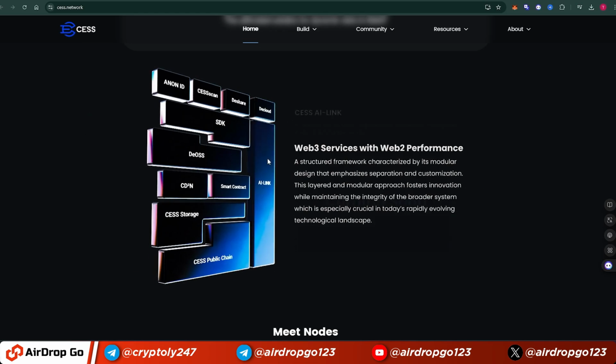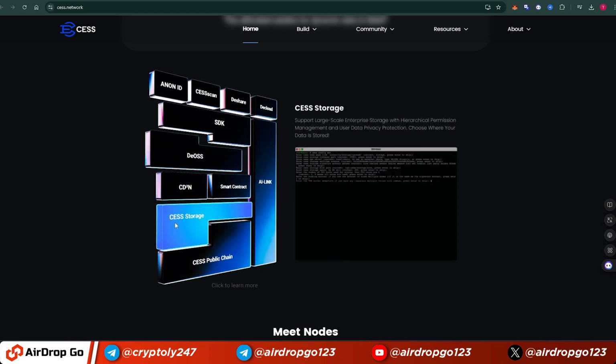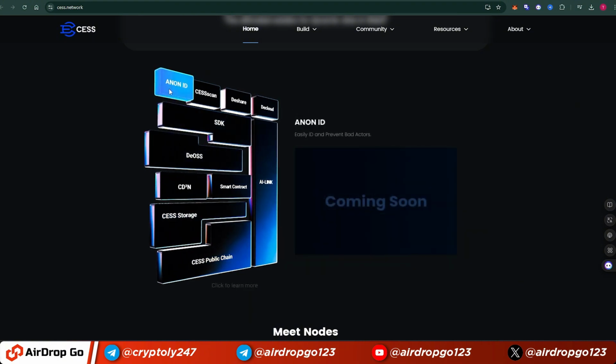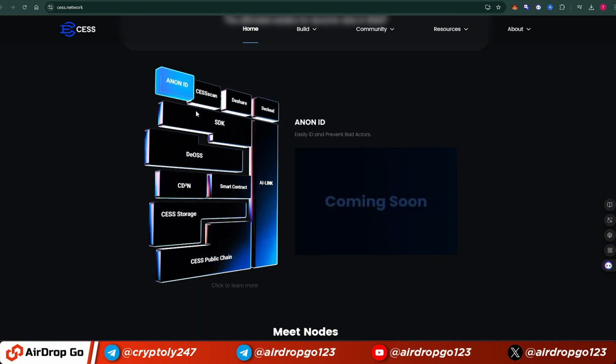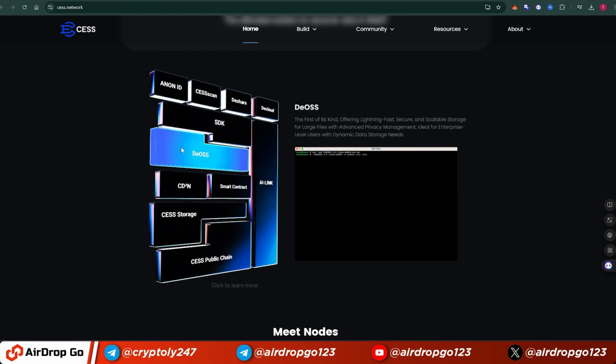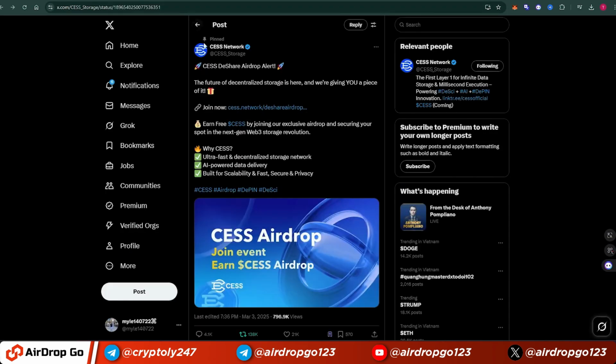So I've finished guiding you all on how to participate in the CESS project. CESS not only has a clear objective, but also a strategic vision for the future of data and AI. I believe this is a potential airdrop opportunity, and I think you shouldn't miss out on it. Take advantage of your time to participate in the airdrop and earn as many points as possible. Don't hesitate any longer. Take the time to learn more about CESS today.